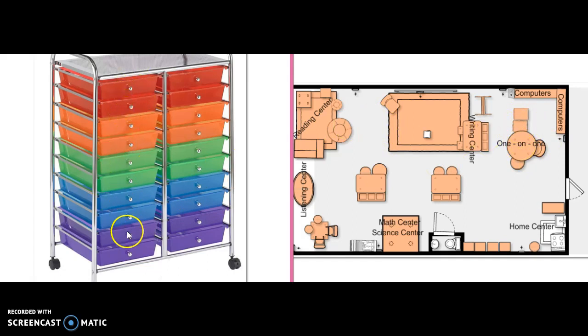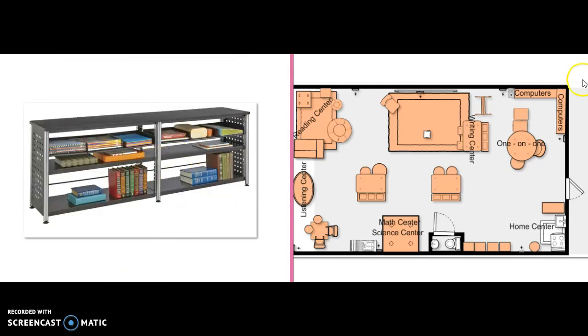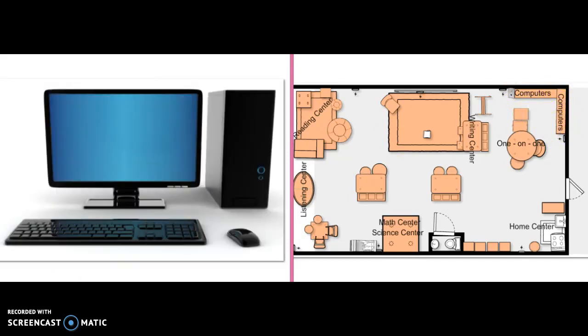And then this is right here next to the teacher's desk. Students can turn work in, it'll be assigned, and then also they can find materials here such as map pencils, highlighters, any kind of crayons, glue. And then along the wall here is going to be kind of like a credenza, and it's going to have computers on top of it. So we have one here and one here, and it's going to be used for storage. We'll have computers on top of them, probably 4 on each side.